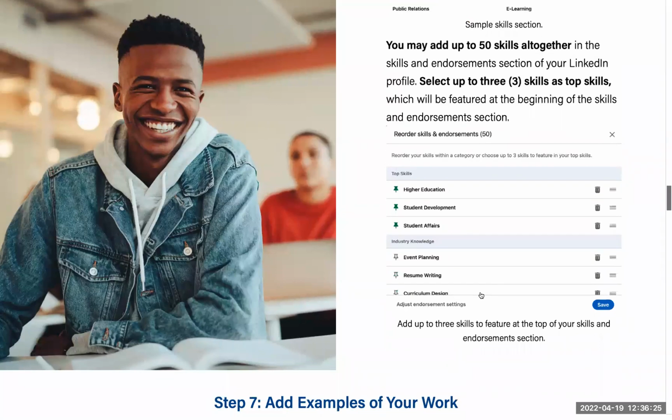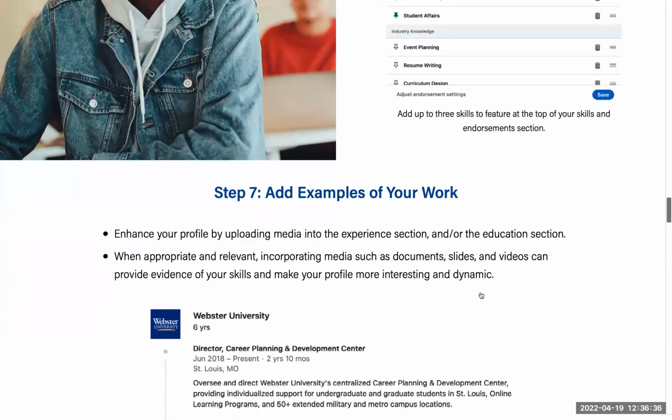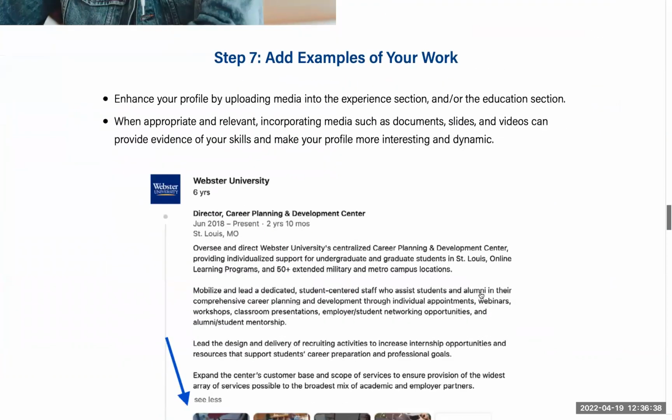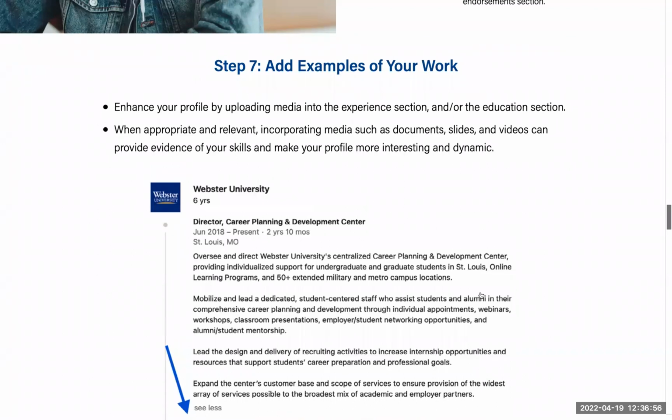Another great way for you to really think about looking at your skills and how they can be incorporated into your LinkedIn profile is looking at examples of your work areas. So if you're looking at your work experience and you're wanting to showcase the employment, volunteer, co-curricular, if you're a student, activities that reinforce where these skills have been developed, you should also be thinking about work samples or artifacts that will reinforce that information to your reader.